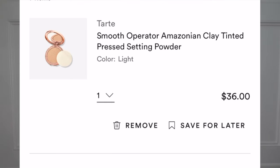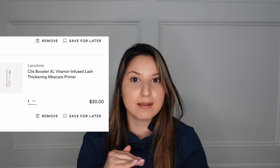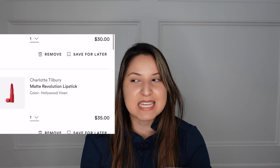I was going to look at the Charlotte Tilbury pressed powder that a lot of people like, but the Tarte actually has better reviews, so I think I'm going with that one for $36 in shade Light. Next I have the Lancôme Cils Booster Excel Mascara Primer — this primer is amazing. I've basically only tried this one and it's perfect: it makes my lashes look beautiful and makes the mascara itself perform better.